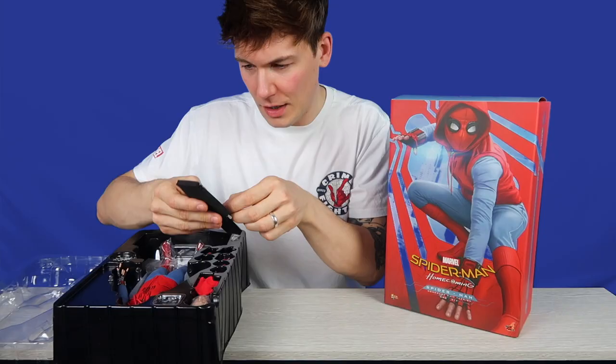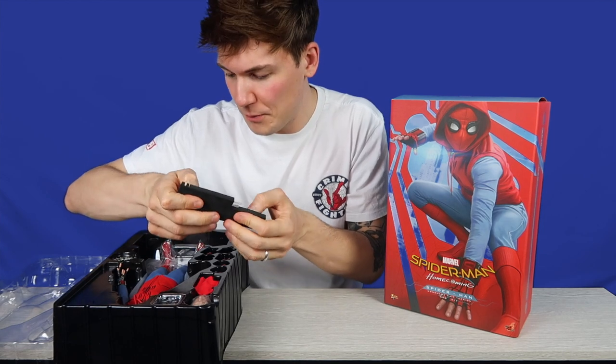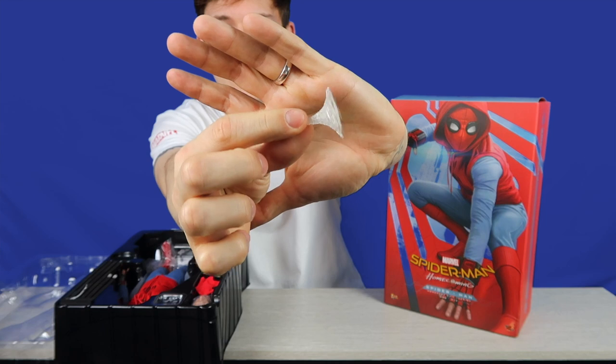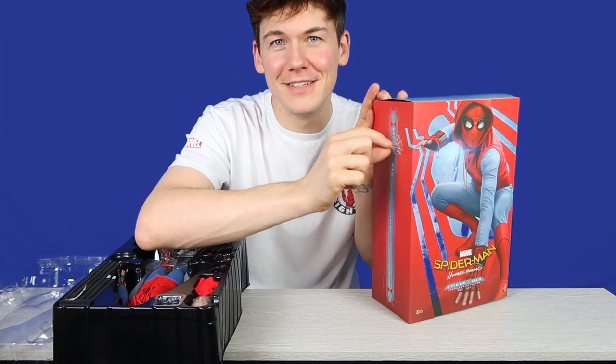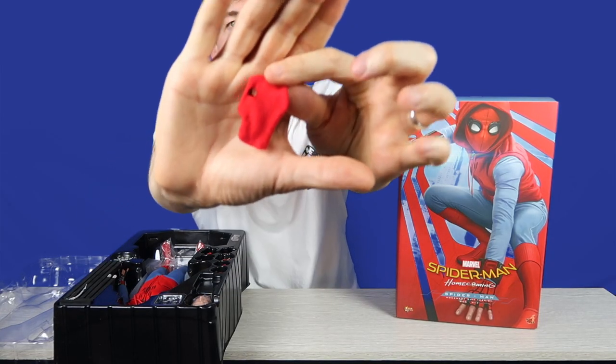And they can go straight back in there because I'm probably not going to display them with the web. But then there's also this here, which can attach to the end of one of those webs, so it looks like he's squirted it and it's attached to a wall. I don't know if you can even see that. You probably can't, but there you go. Then you've also got this little Spider-Man mask.